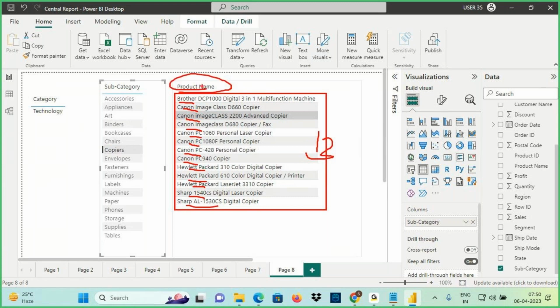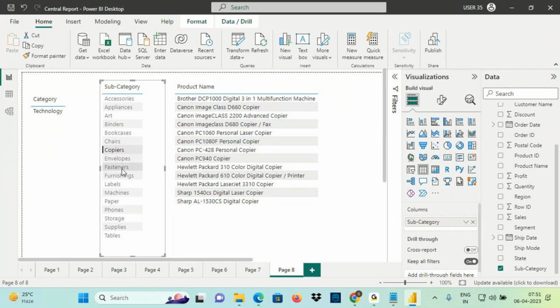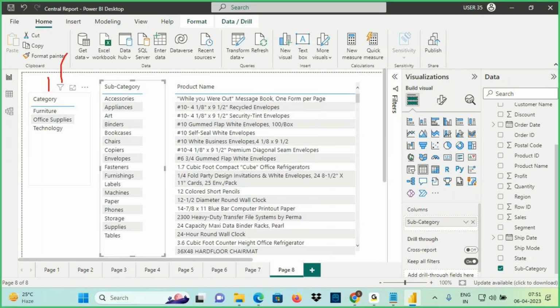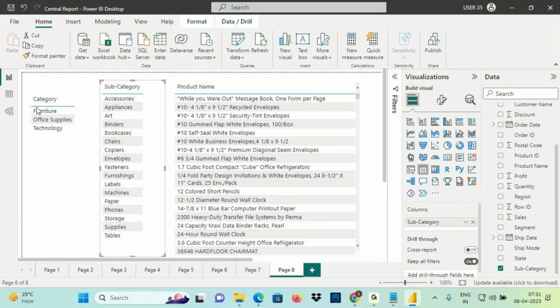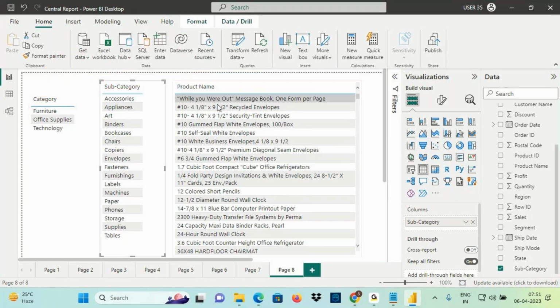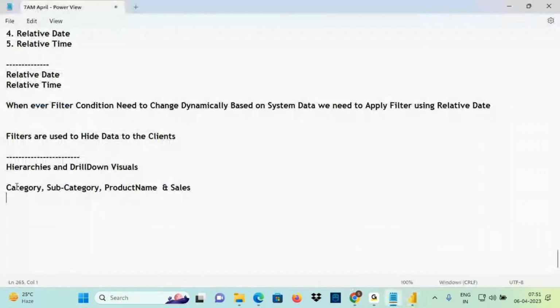So you have around 13 products. That means what you need to understand from the data is that one category contains what? Multiple subcategories. One subcategory will contain what? Multiple products. The category is the parent, and the subcategory is the child. The subcategory is the parent here, and the child is what? Product.